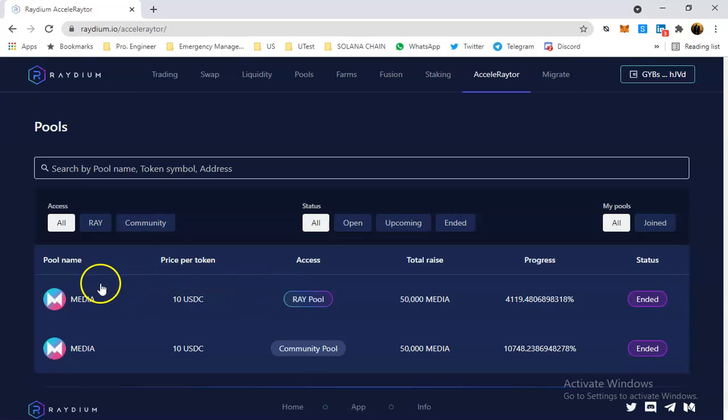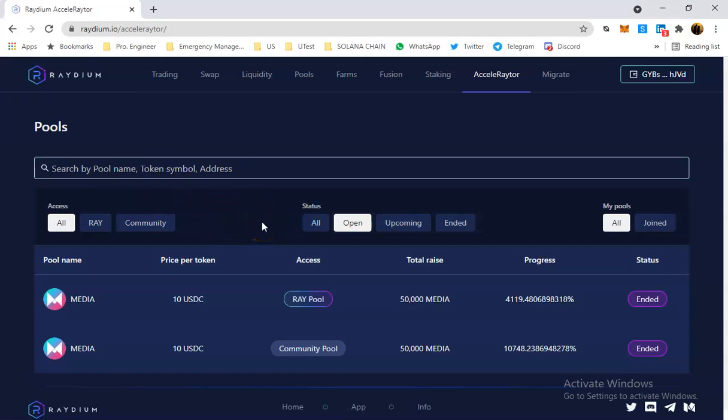Just like Media is here, you see Mercurial here as well. This is access for all, status all, upcoming, the ones that are open. This is just a status panel for you to keep up to date of which is what, and you can search it. That's it about that.